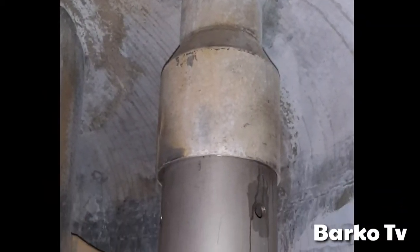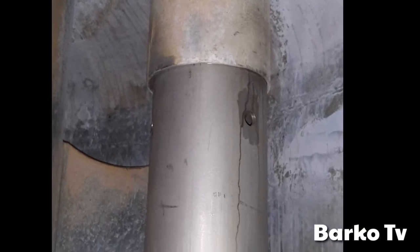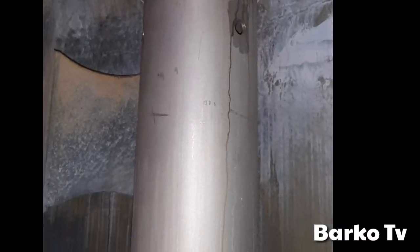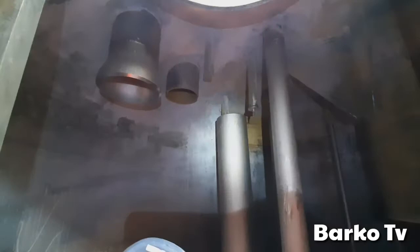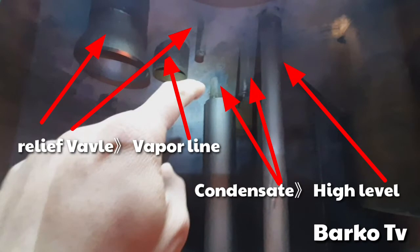This is the part under the level monitoring unit, HSH unit. Okay, we will start at the left side, going to the right: relief valve, then vapor line, and the small one is also part of the relief valve, and the two small pipings are the condensate line or the top spray.